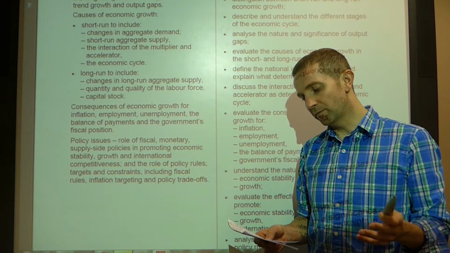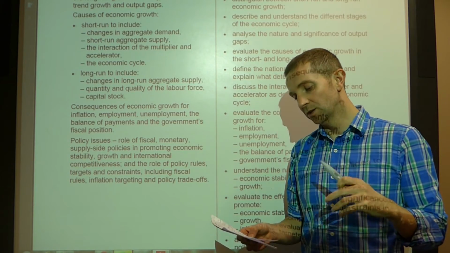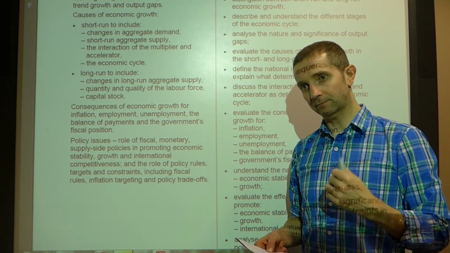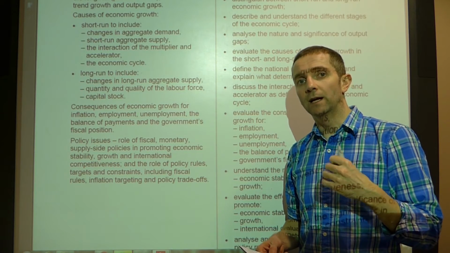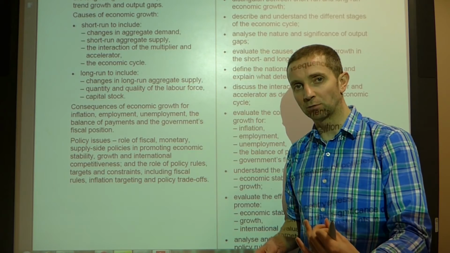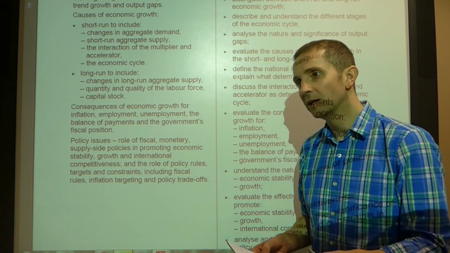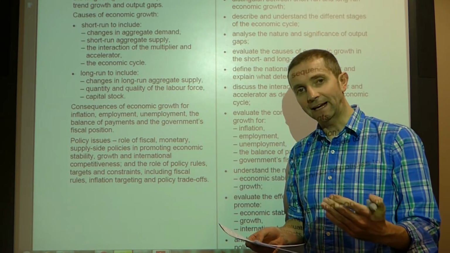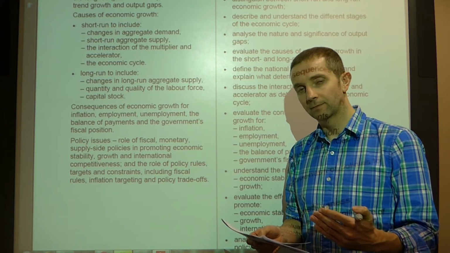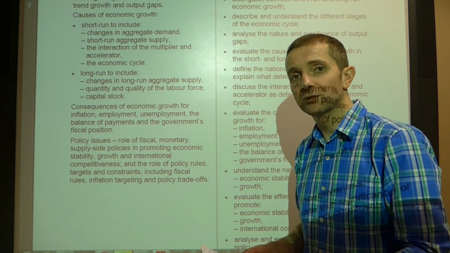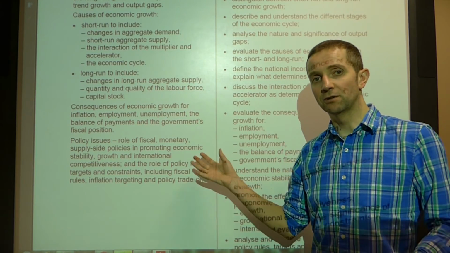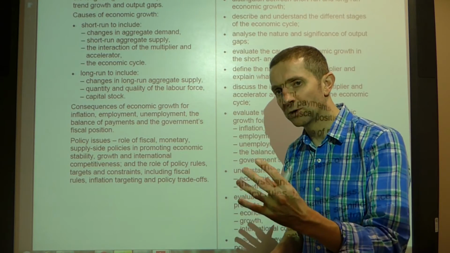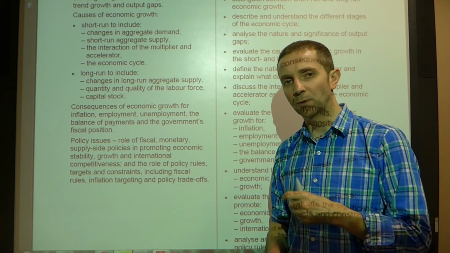Analyse the significance of the government's commitment to a budget surplus should the growth of demand falter. There you're explaining why reducing the budget deficit hinders the government's ability to stimulate economic growth, because on the one hand they're pulling money out of the economy whilst at the same time trying to get the economy to grow. Or also analyse the significance of external factors as a constraint to economic growth in the economy. External factors are mentioned not only in the extract but also in the introduction with regard to our trading partners and what's going on in those economies and how that will affect net exports in the UK.